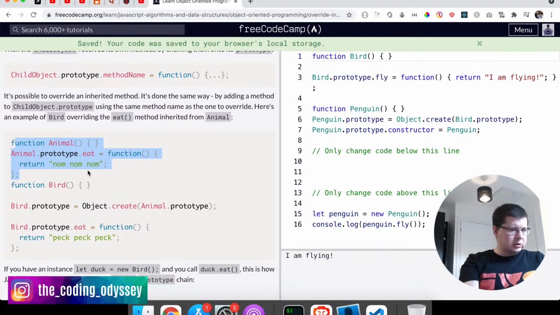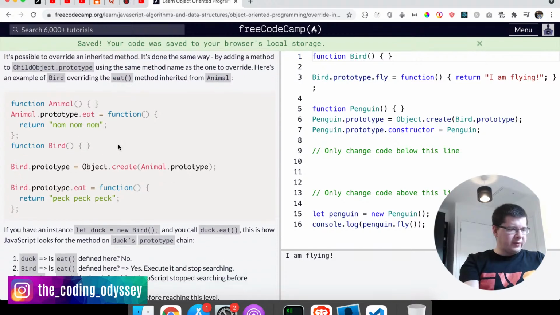So we have this function Animal, this constructor with the eat method on the prototype. Then we have a function Bird. We set the prototype of Bird to Animal, and then we can override that eat method if we want, because there might be multiple methods and we want to inherit all of them, but we want to override one, so we can easily override it just the same way we are creating one. It's the same as when you have an object with a property right there, and when you say object.name = Marian, if it doesn't exist it creates it, but if it exists it just overrides it, right?